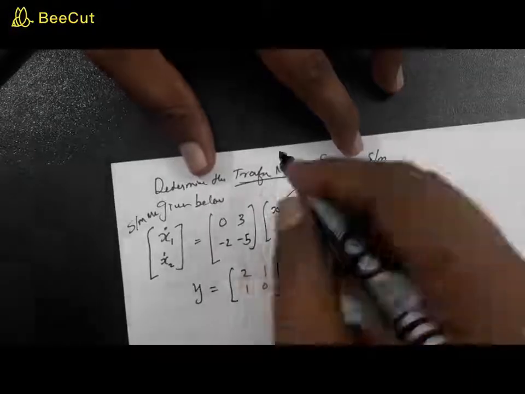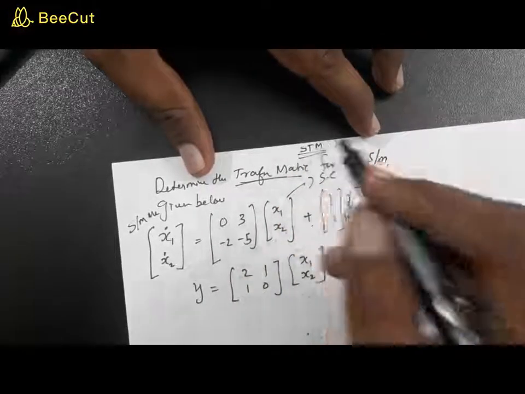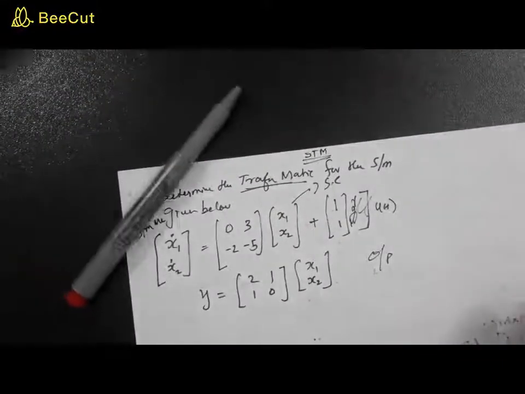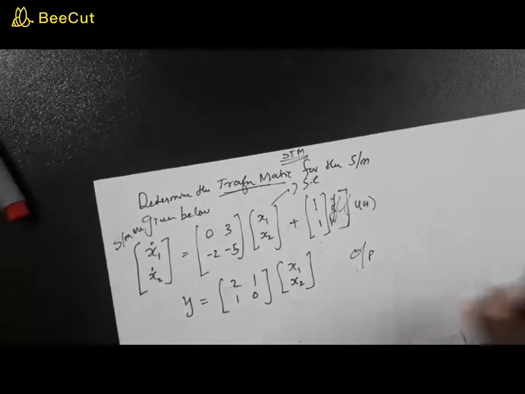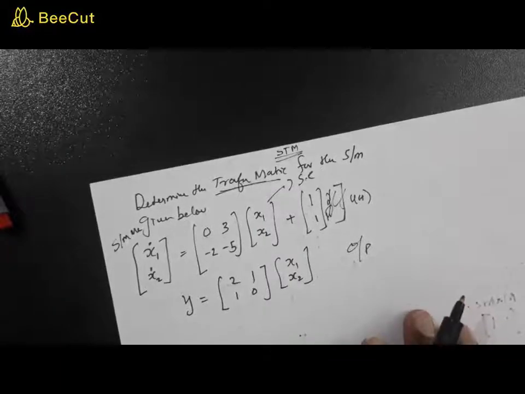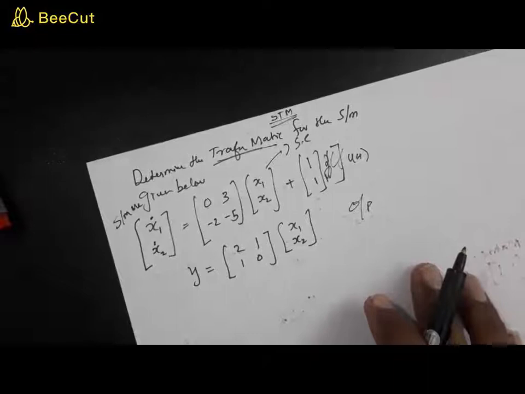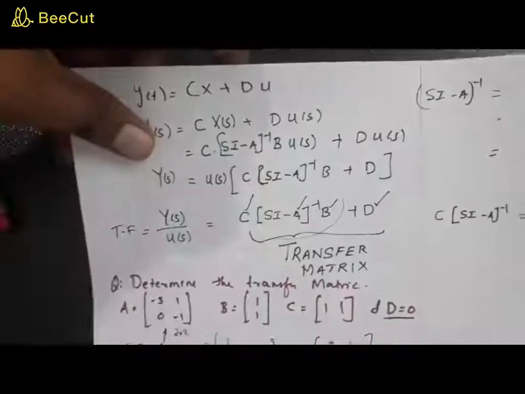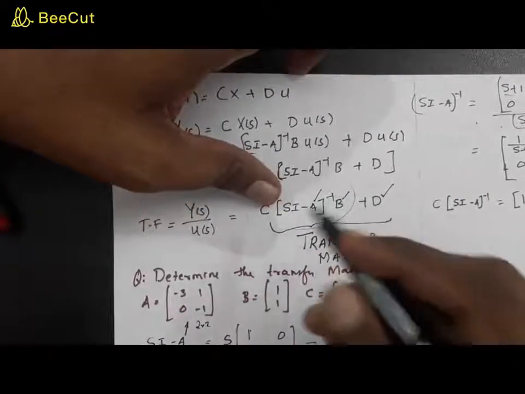Okay, do remember, I again repeat, make sure whether it is STM. What is STM? STM is actually your state transition matrix. This is the transfer matrix, or the equivalent of the transfer function. Now if you want the transfer function, you know the expression of the transfer function. What is that? The expression of the transfer function is C into SI minus A inverse into B, plus D. So you need all the matrices.